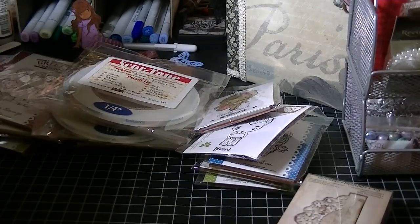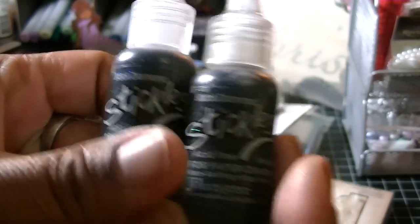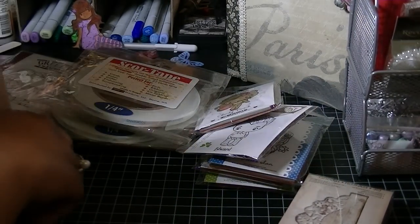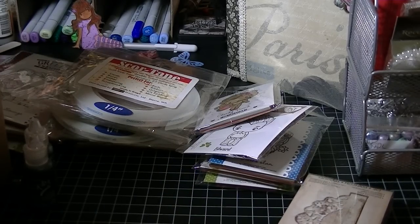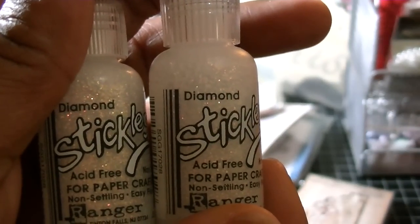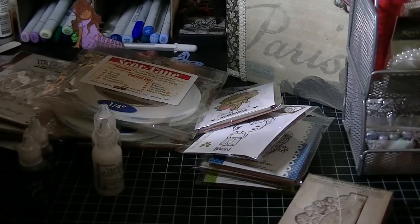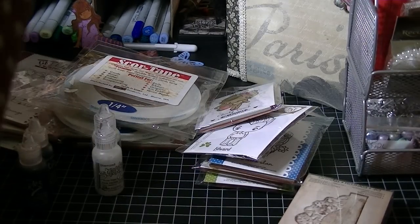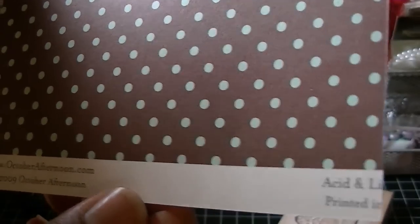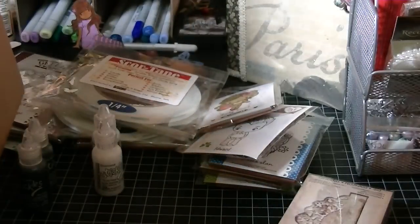And then I also got some stickles — just a couple. I got the Black Diamond Stickles and then just the regular Diamond Stickles. I think one of them is on back order, so they'll have to send me that one. I got the Diamond Stickles because I ran out of these a while ago. And then they also sent me a free gift — they always send a free sample, usually cardstock. This one is October Afternoon, brown and blue polka dot. On the back it's got the Gingerbread Man, so it's Christmas paper. Christmas in May.